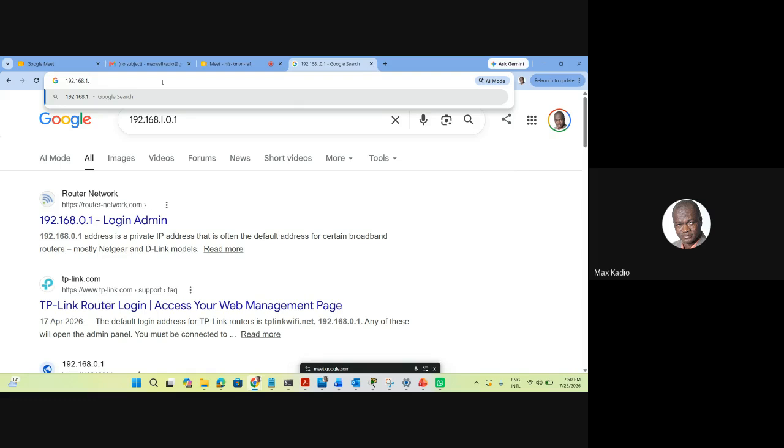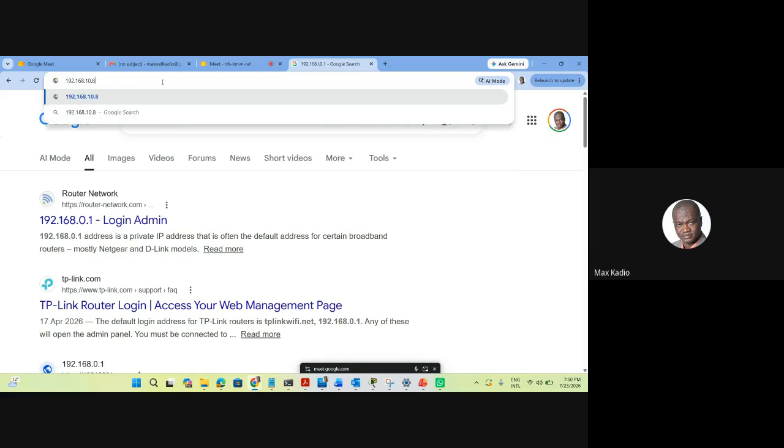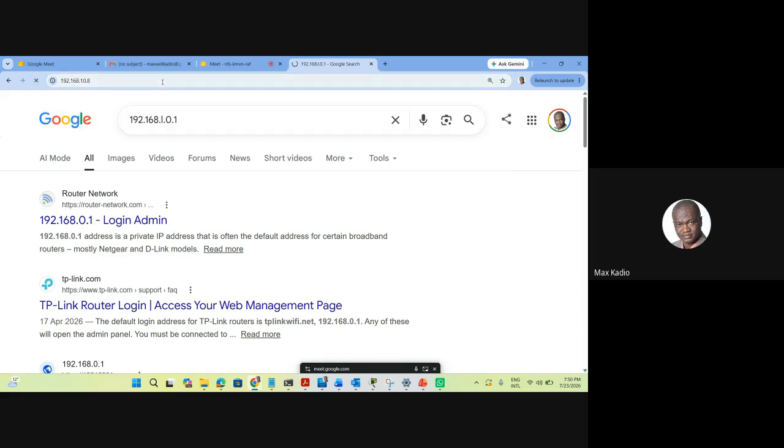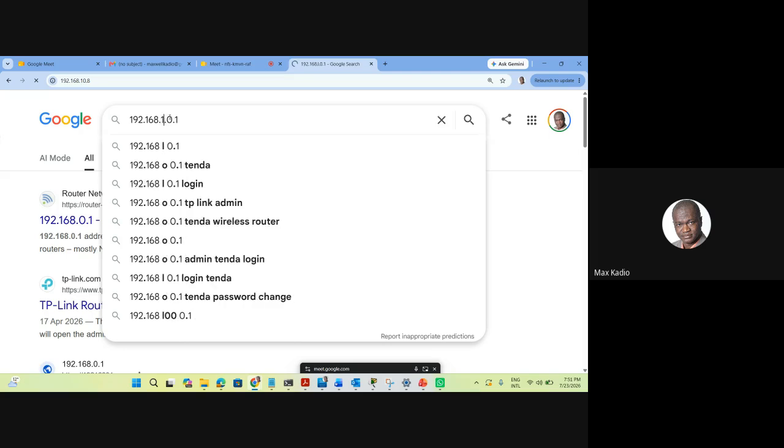Is it? No, that's 0.8. No. I need to read on my router. So at the bottom, they write how to access inside my router to make some changes. This is the IP address. Why is this one not working?